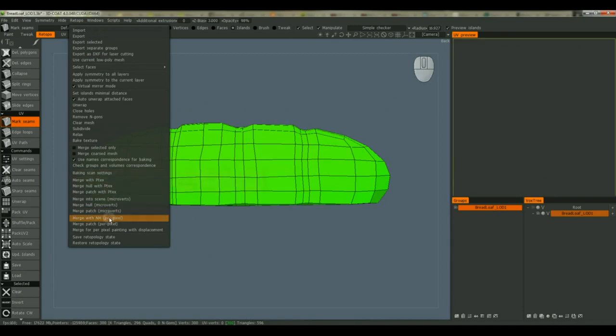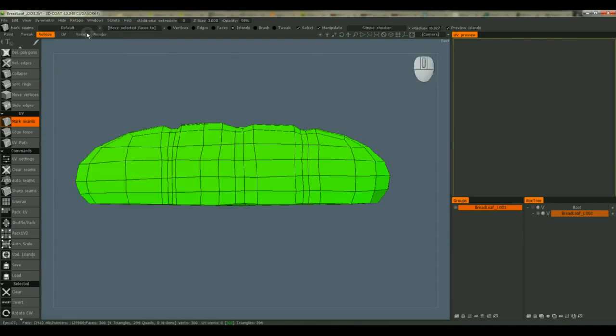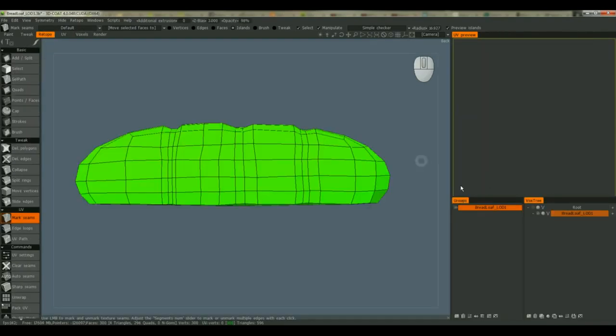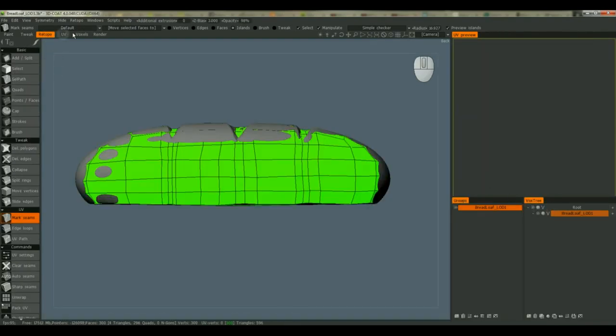At the time, I just said merge with normal map per pixel, which means I would have to be able to paint on my model with a normal mapping in place, or I can just paint on it, or I can paint with displacement in place. But there are different features here to send it to the paint room. But I did merge with NM per pixel, which is normal map per pixel. And if I go to the UV room, you'll see that my UVs are already set up for me.